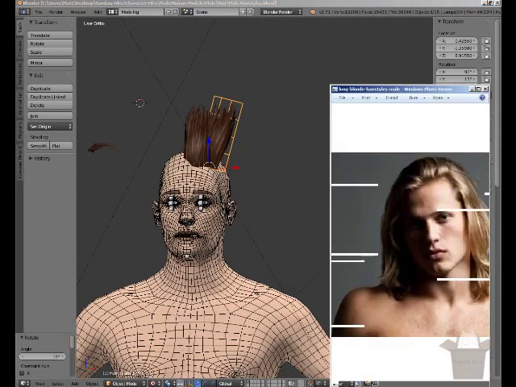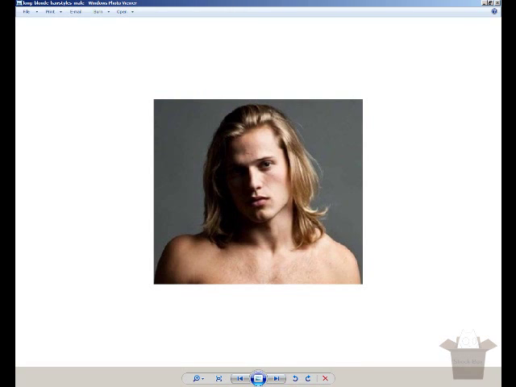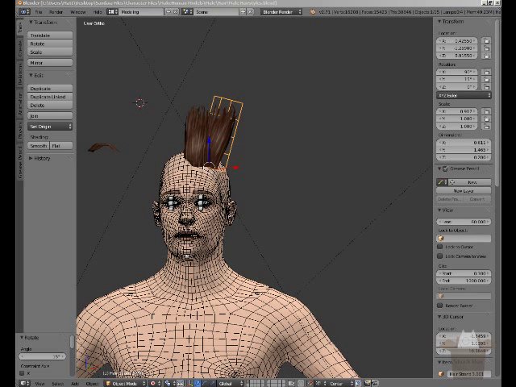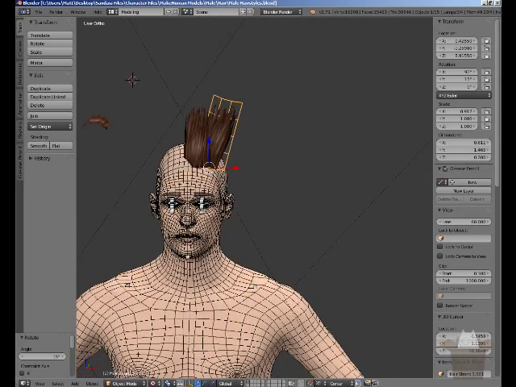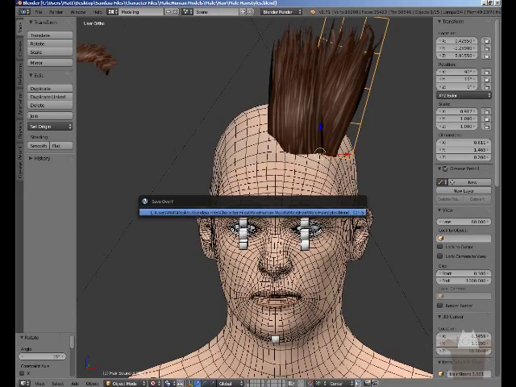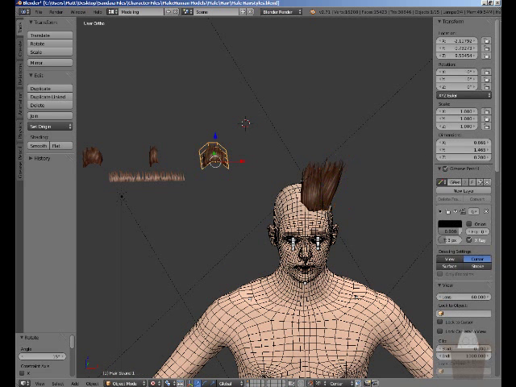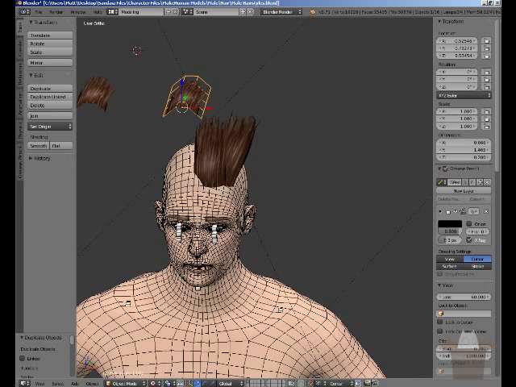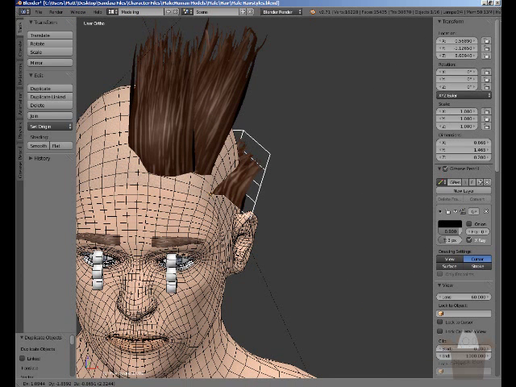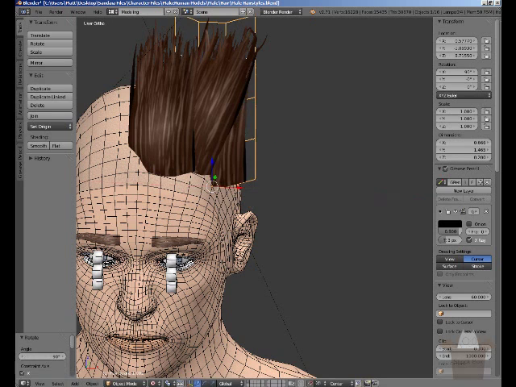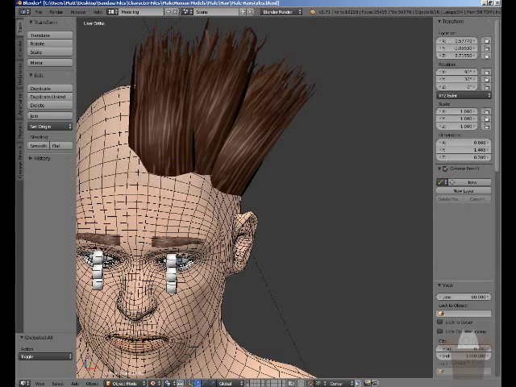And you'll see that his hair is not exactly symmetrical, but I'm not going to worry about making this asymmetrical. What I am going to do though is make this at least look somewhat decent. Shift D again, and grab it again. I think I'll try 30 degrees this time. Yeah, I think that works out really well.